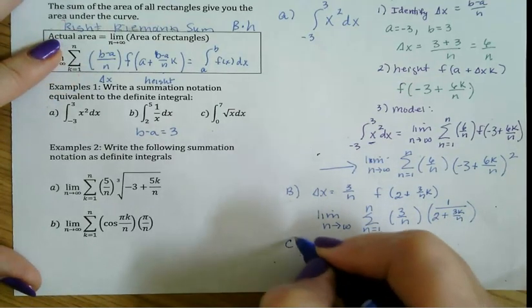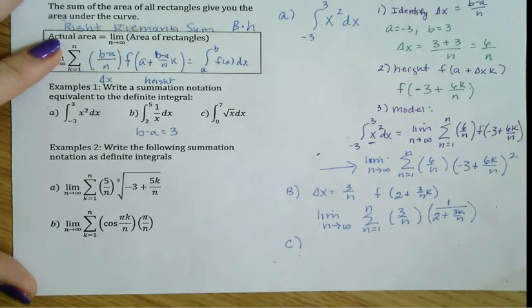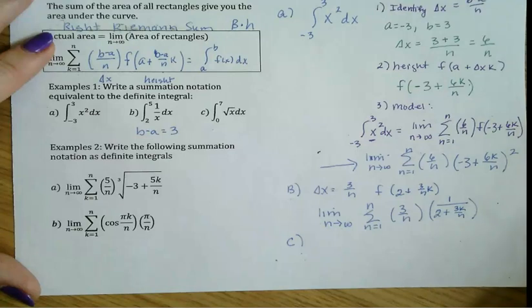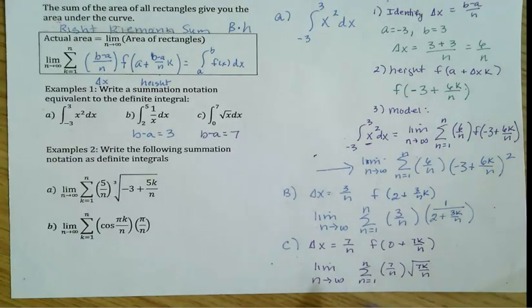So go ahead and pause your video one last time and work through part C, and then we'll talk about how we're going to work backwards on example 2, which is really, really short and quick. So go ahead and do C. Pause your video now. Okay, so let's see how you did.